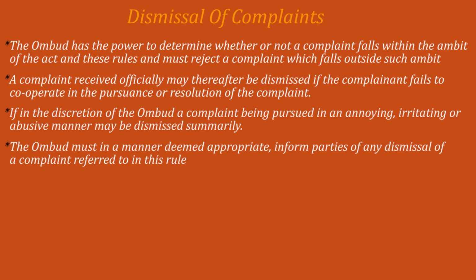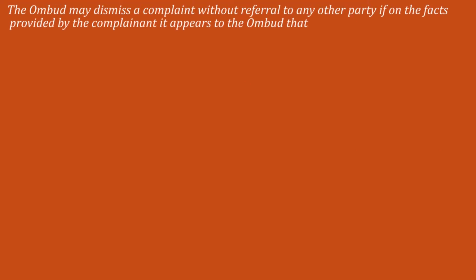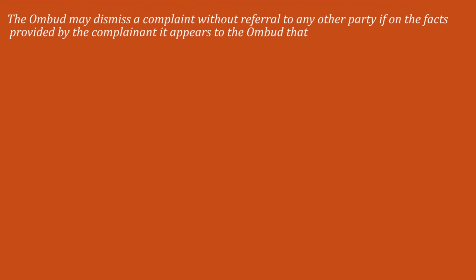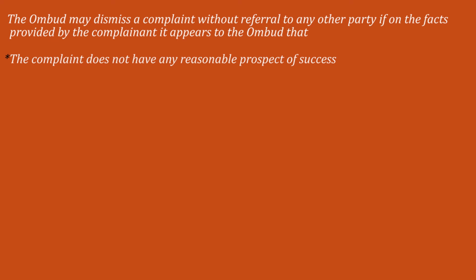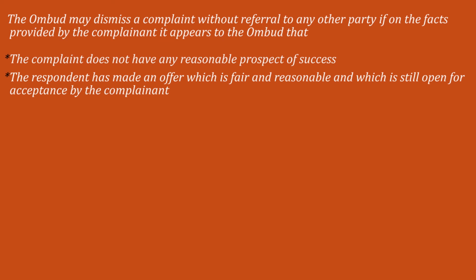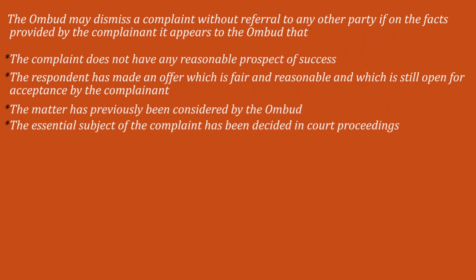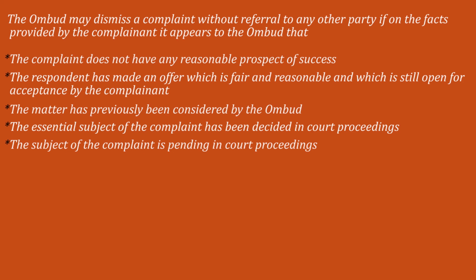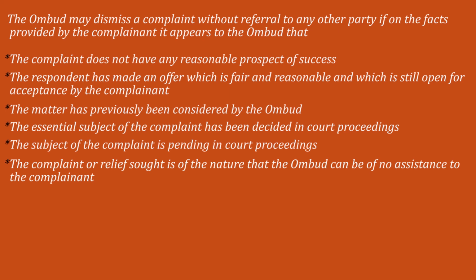The ombudsman may dismiss a complaint without referral to any other party if, on the facts provided by the complainant, it appears to the ombudsman that the complaint does not have any reasonable prospect of success; the respondent has made an offer which is fair and reasonable and which is still open for acceptance by the complainant; the matter has previously been considered by the ombudsman; the essential subject of the complaint has been decided in court proceedings; the subject of the complaint is pending in court proceedings; or the complaint or relief sought is of the nature that the ombudsman can be of no assistance to the complainant.